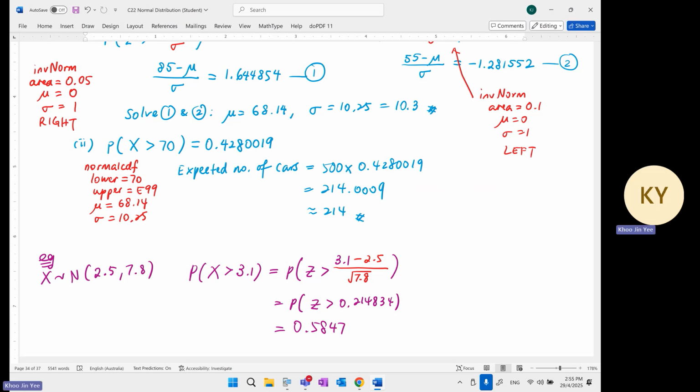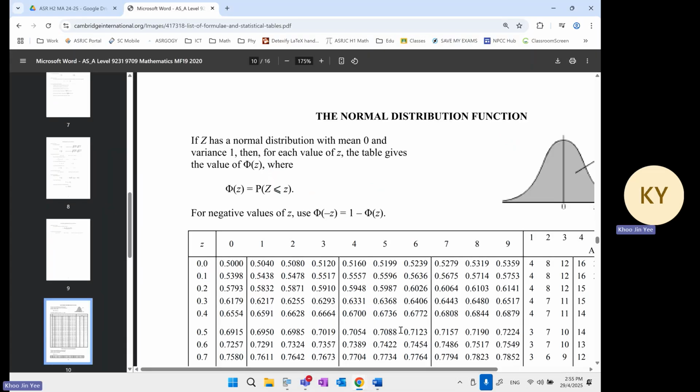So this is what the international students do with standardization. So every probability they need to standardize because they don't have GC to work with, but they use the table to do this. Or now even worse, right? Now, 0.5847, right? How do I find back the original value? Even worse. So I need to find 58 something, right? So I need to find from here, I need to find 0.221 something. Okay, so the inverse process is really by the table. So you really have to thank Singapore for allowing GC in your exams.